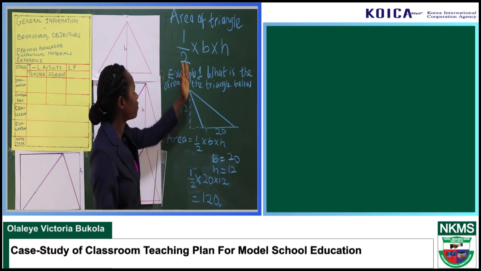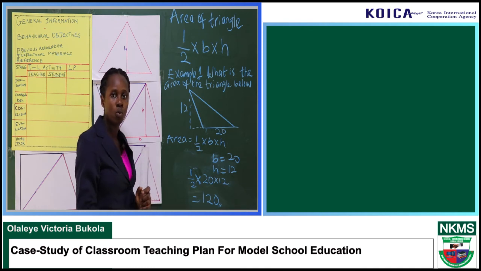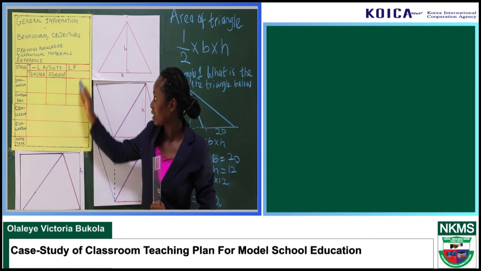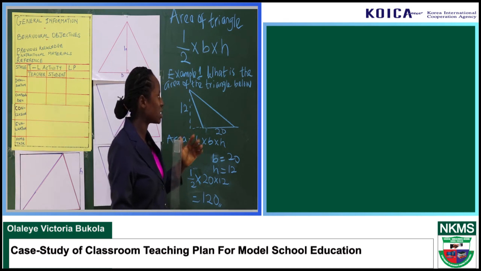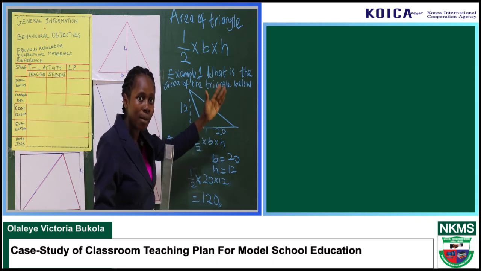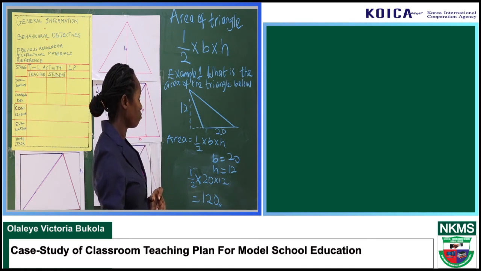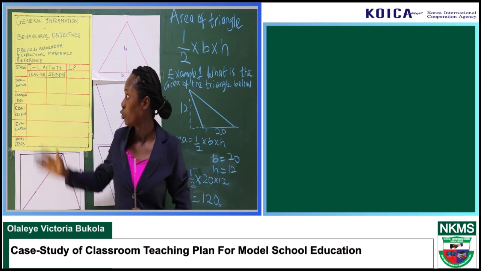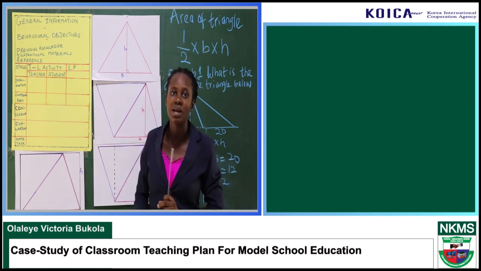With a sample of area of triangle, this shows that a teaching plan for a model school should contain all the criteria that has been listed here, and it should be followed stage by stage, using the process of deriving the formula, stating the formula, and also using an example to calculate the area of a triangle. A teaching plan for a model school like Nigerian Korean Model School should follow this template, and the process of teaching can follow likewise with the sample we've used.